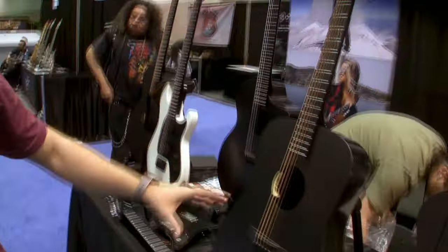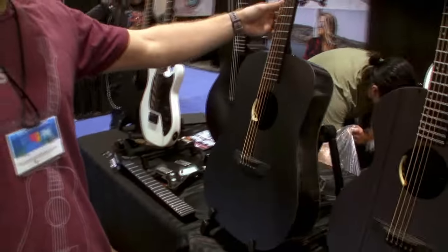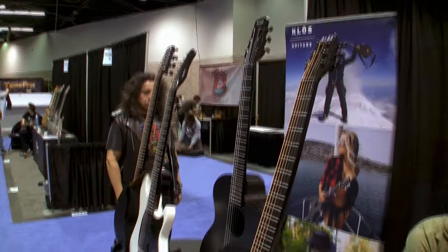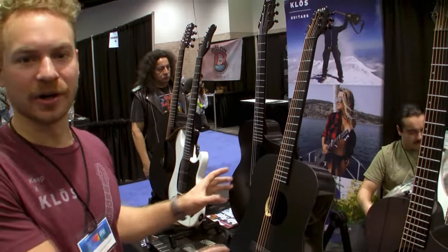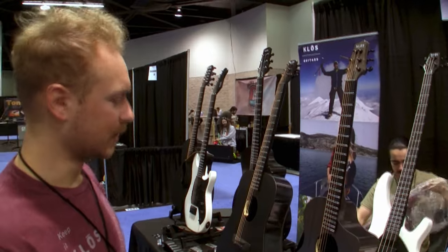This is our traditional dreadnought with an Anthem pickup. Anthems have become quite popular for us over the last couple of years and it's a standard option on the website. This is our OG most popular large guitar, but we forecast that the Grand Cutaway and the Grand Cutaway Mini will soon step in as leaders.